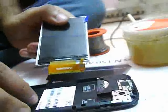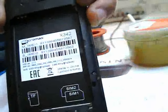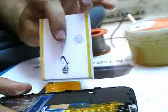And friends, today I am going to teach you how to solder an LCD display to a mobile. This is the Micromax X34Q mobile. The LCD of this mobile was damaged, and I am going to replace it with a new one.